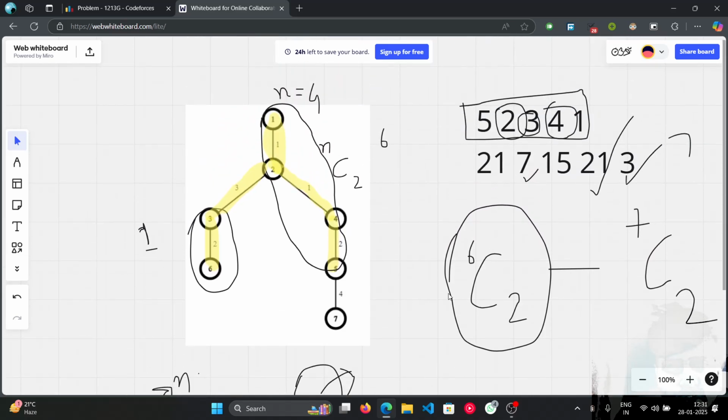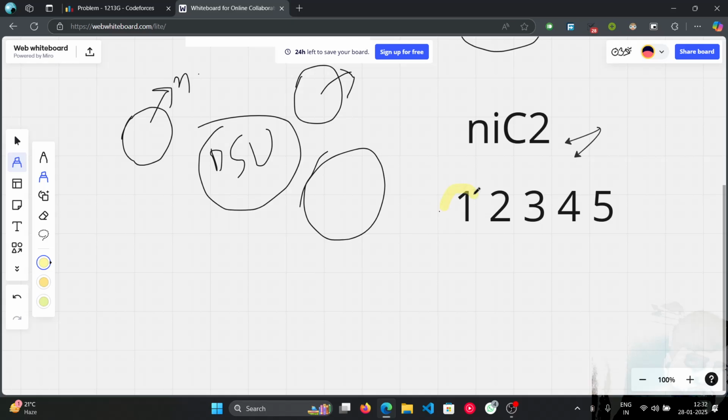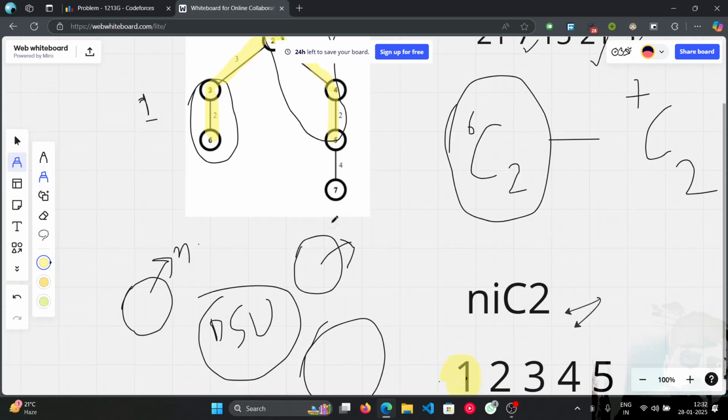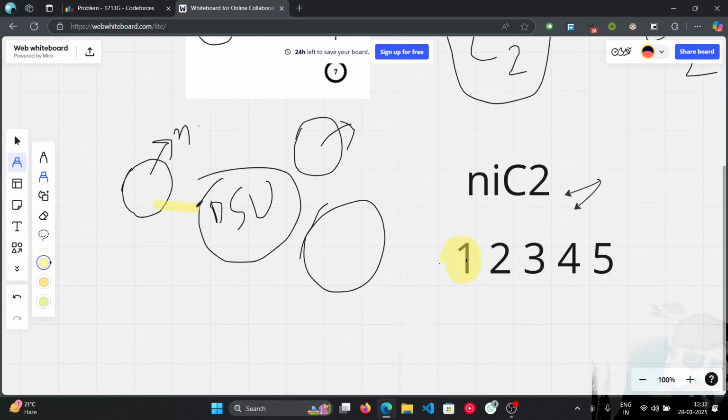What you can see here is that when I illustrated the first test case, I only highlighted the edges with weight 1. That is what is essentially happening when we are constructing the tree for only maximum weight 1. After we have done this, the maximum weight 1 tree has been constructed. We will iterate on the parent array of the DSU, and after we have iterated on the parent array, we'll count the values of NC2, NC3, MC2, etc., and we will get the answer.